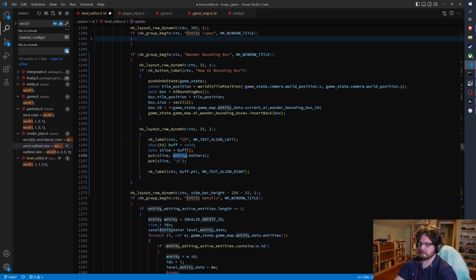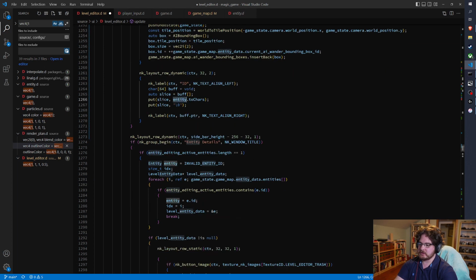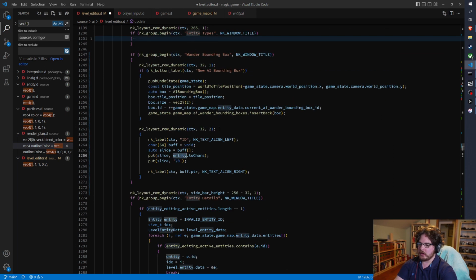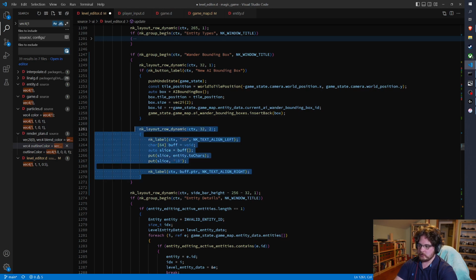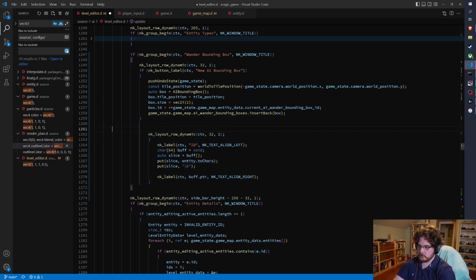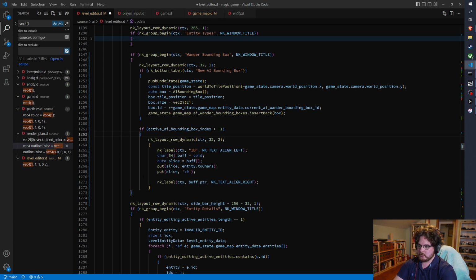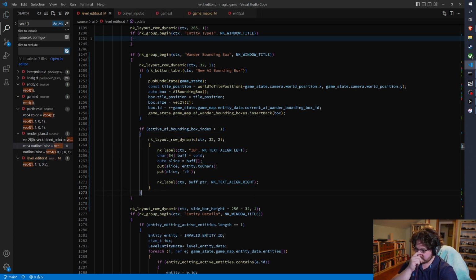Where are we getting this entity? So if active is greater than -1, grab this.